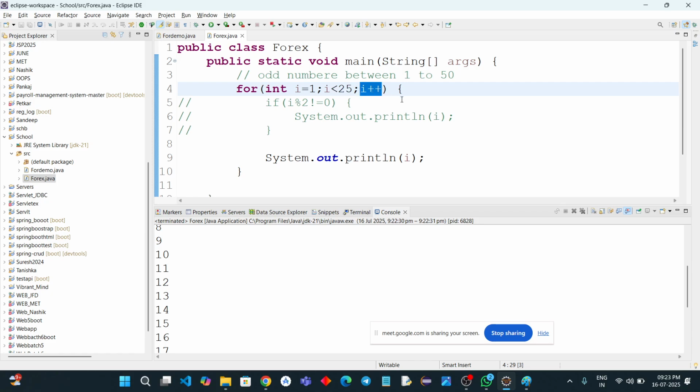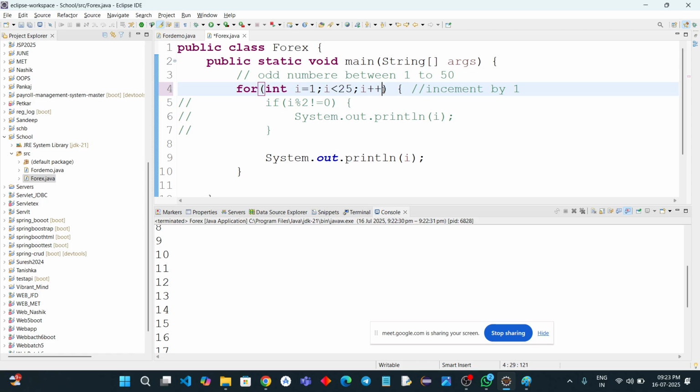When we say increment as plus plus, that means i is incremented by 1. But what we want is an increment by 2, so instead of incrementing by 1 by default, it should increment by 2.